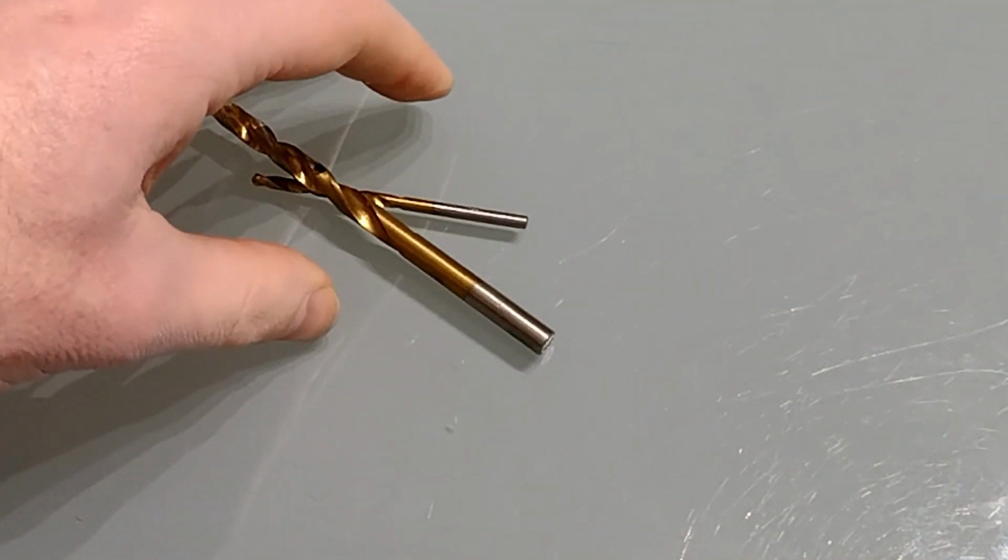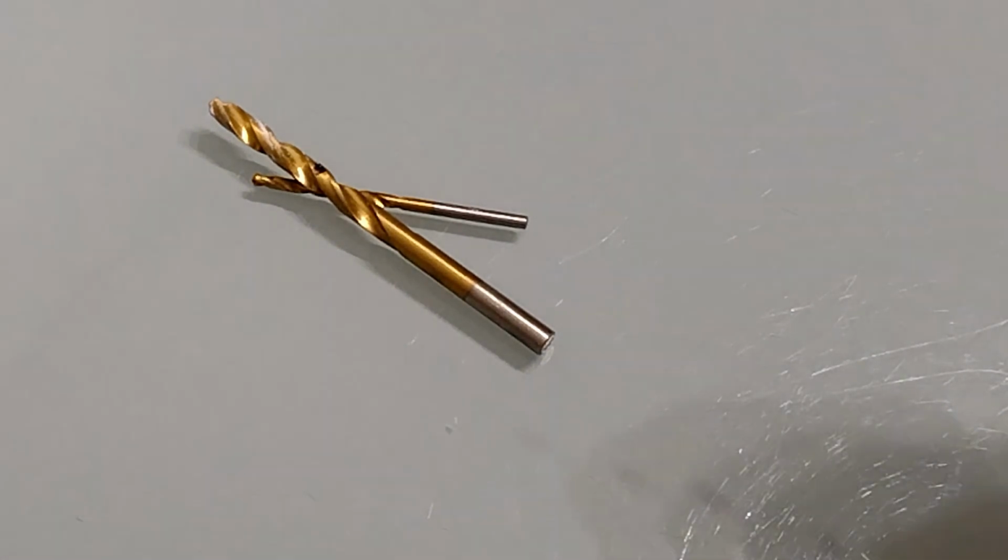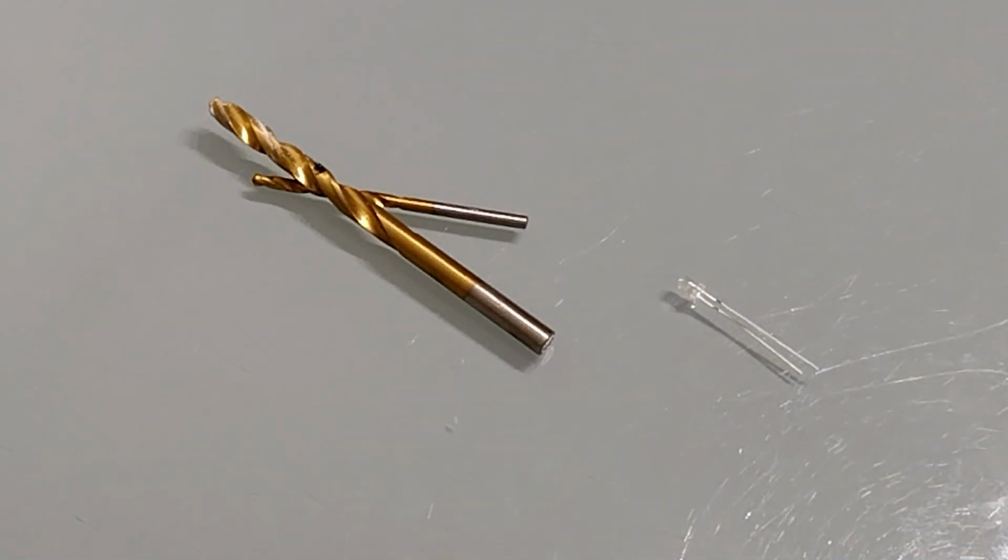So for this project, you're going to need a couple of drill bits in order to create the hole. You're going to need an LED to drive the light. I'm using a 3mm LED. I would recommend an LED holder, although that is optional.